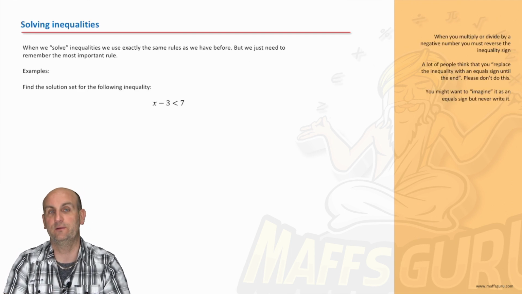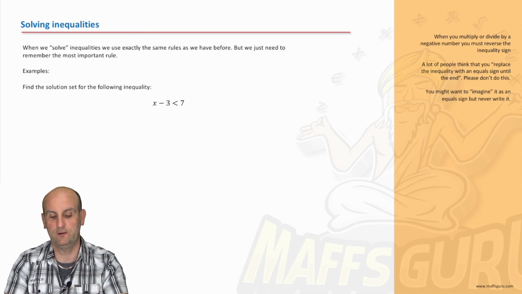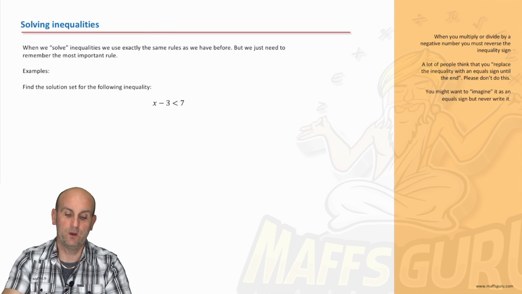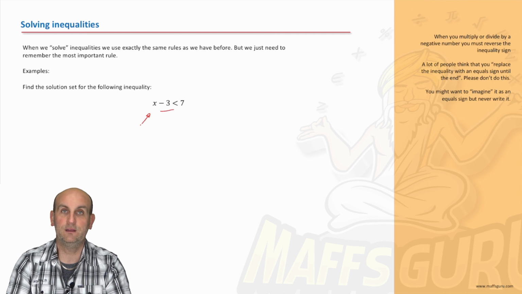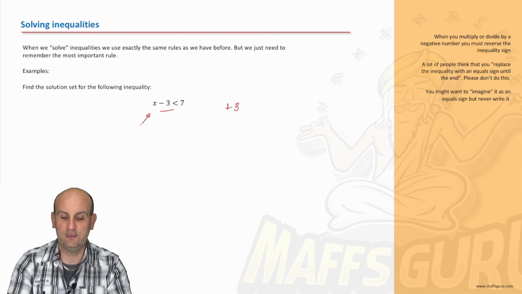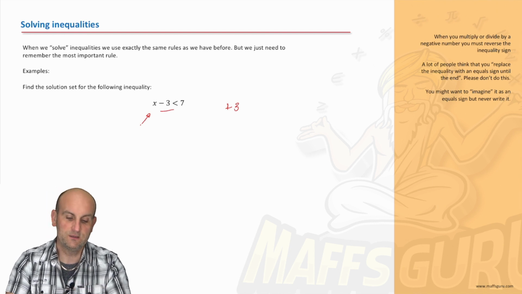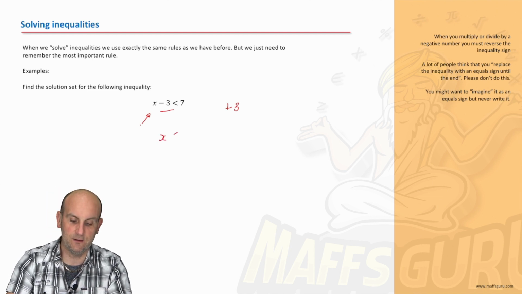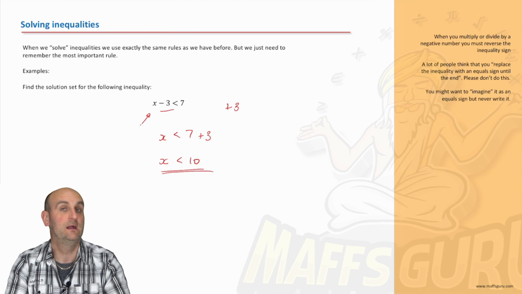So how do we use this now? Now again, it is only when you multiply or divide by a negative number do you flip the inequality. Now in this situation, what am I going to do here? Well, I need to leave the x on its own. I need to move the -3. What am I going to do? I'm going to add 3 to both sides. Now that's not multiplying by a negative number, that's not dividing by a negative number. So in that situation, the x is on its own, the less than sign stays there, 7 plus 3, so x is less than 10, which tells me that so long as I put any number less than 10 into that equation, it's going to work.